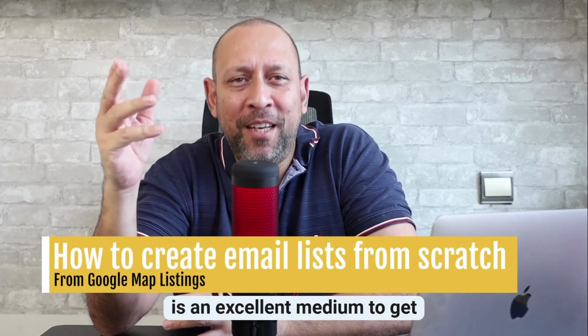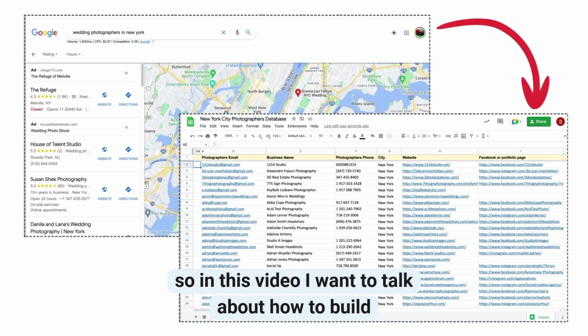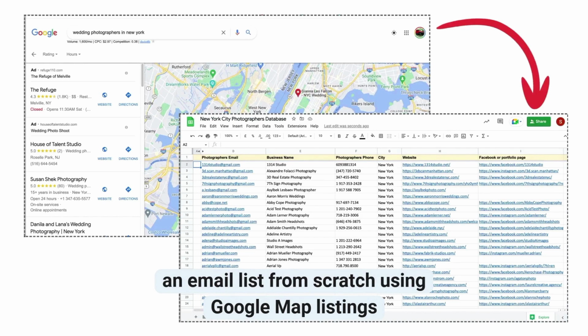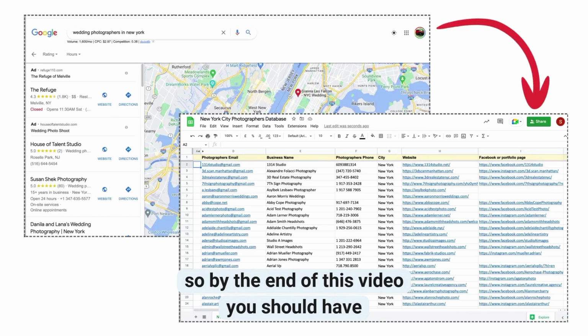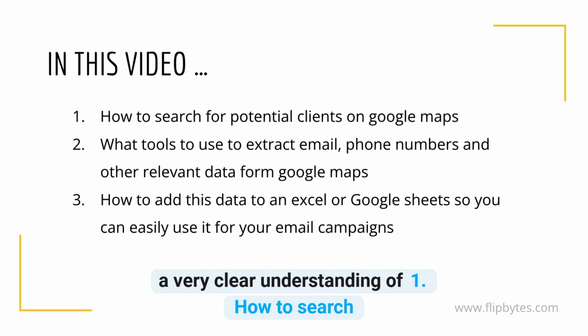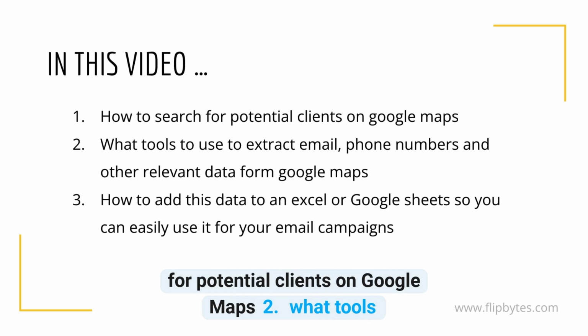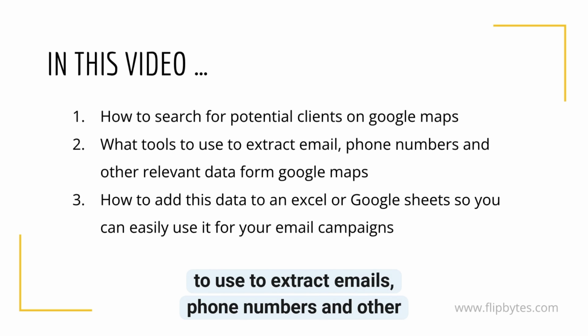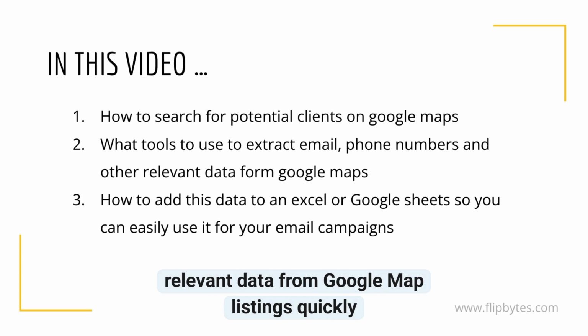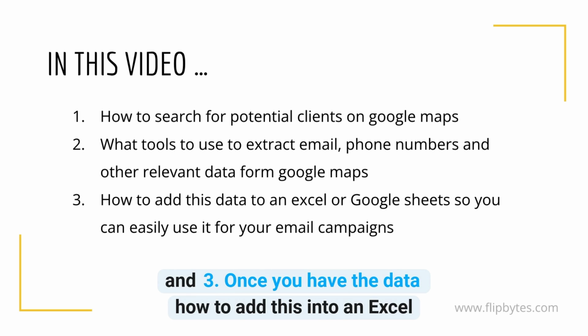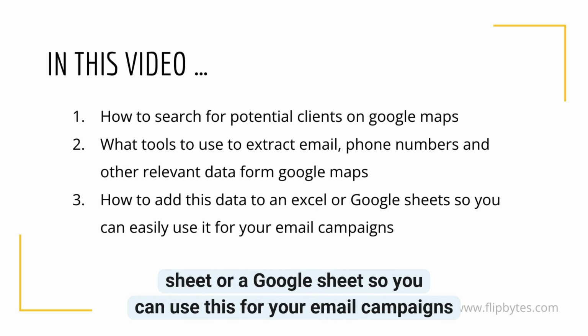Hi. Google Map Listings is an excellent medium to get potential clients for your business. So in this video, I want to talk about how to build an email list from scratch using Google Map Listings. By the end of this video, you should have a very clear understanding of: 1. How to search for potential clients on Google Maps. 2. What tools to use to extract emails, phone numbers, and other relevant data from Google Map Listings quickly. And 3. Once you have the data, how to add this into an Excel sheet or a Google Sheet so you can use this for your email campaigns.